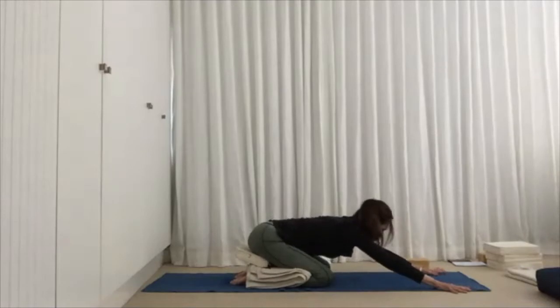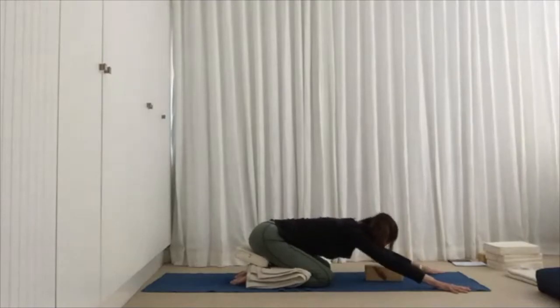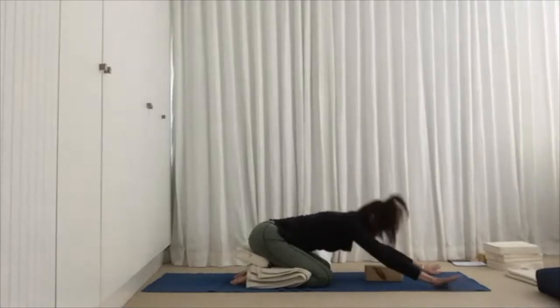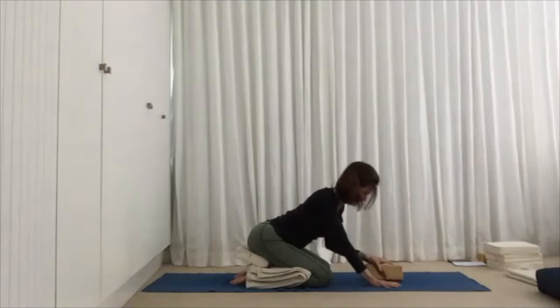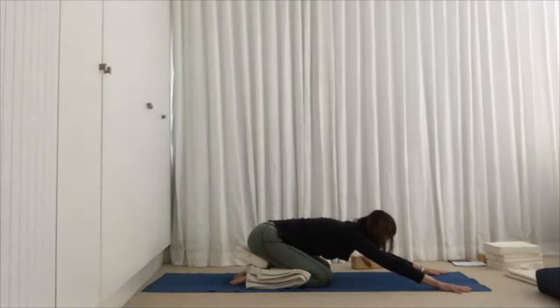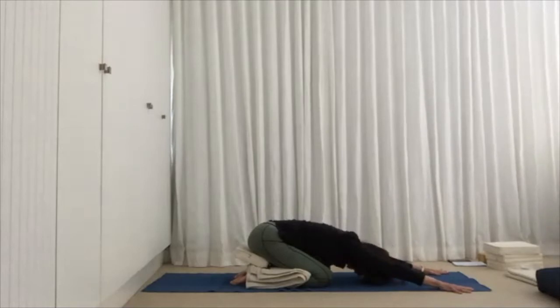Rest the forehead. If you need to bring a brick for the forehead, take whatever supports you need so that you can lengthen, broaden, and deepen into this pose. So it's not just a two-dimensional body. Bring about that third dimension of the depth from front to back. Close your eyes.